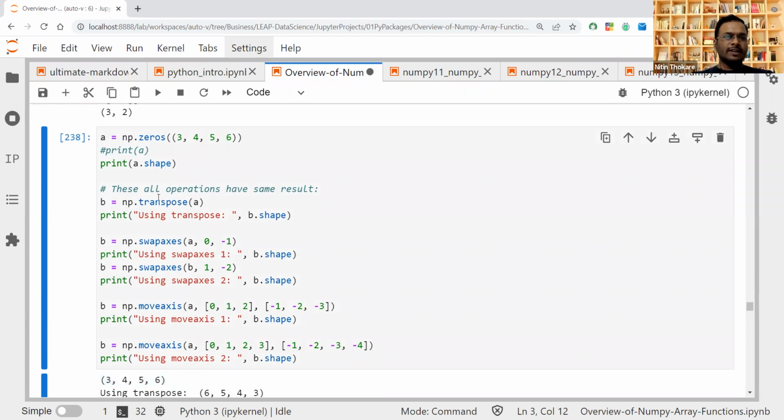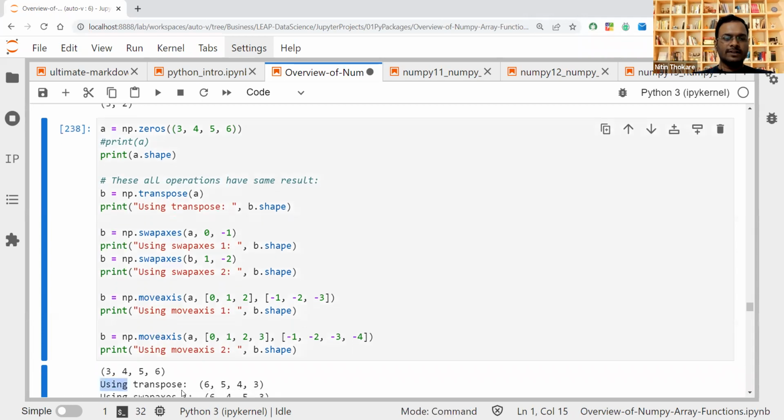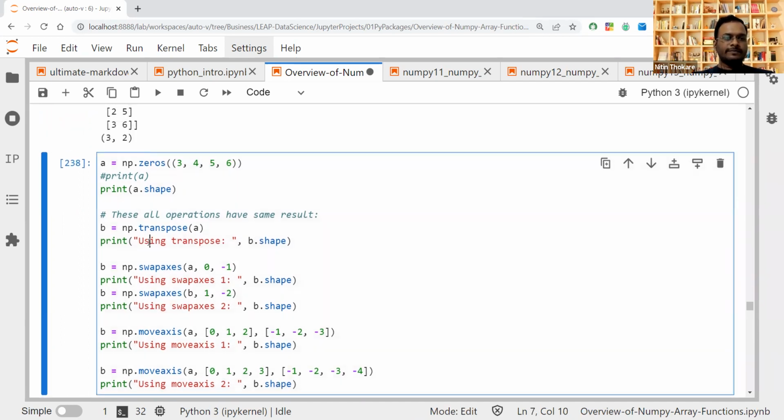Now I'm transposing A. Transposing A means all these dimensions get reversed, exactly reversed. So 6, 5, 4, 3. You can see using transpose I am getting 6, 5, 4, 3. Now swap axis.